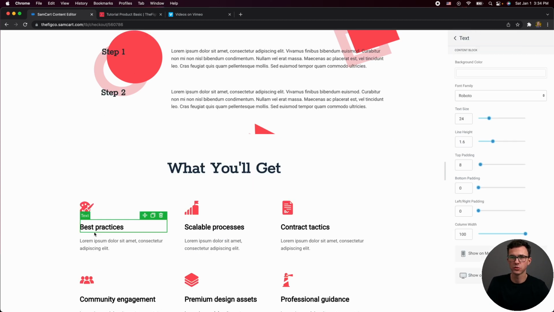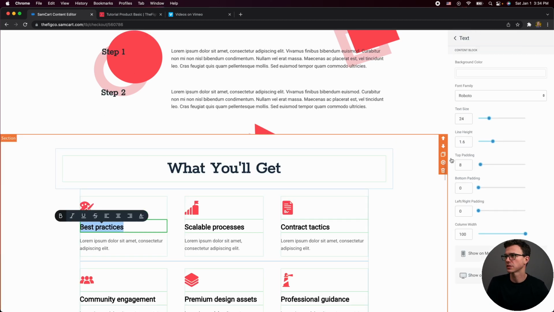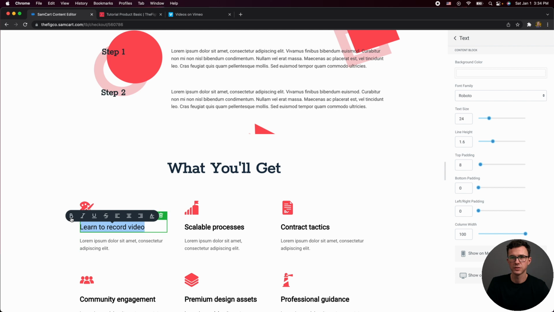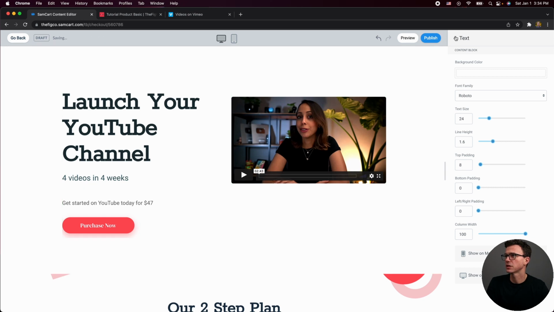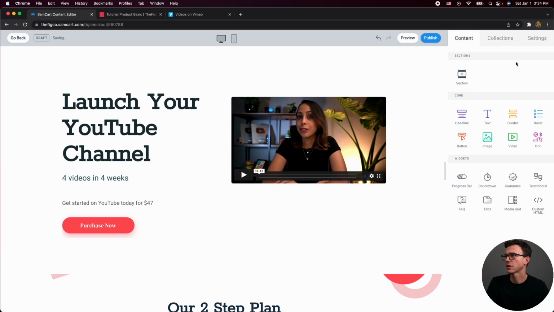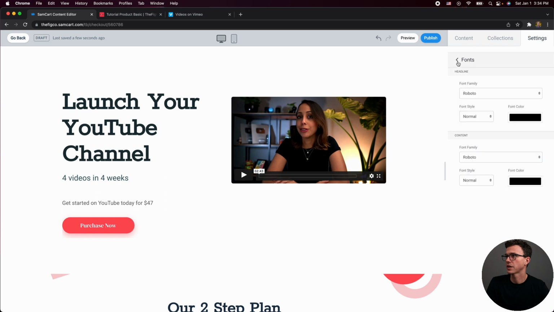Again, you can go through and edit any of these texts really, really easily. You can just go to record videos, and it's really easy to change the font and the alignment. One of the other things, before you get too far in this, what I would recommend doing, if you have certain fonts that you always use, is you can add them right here.